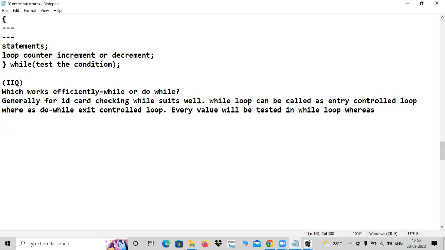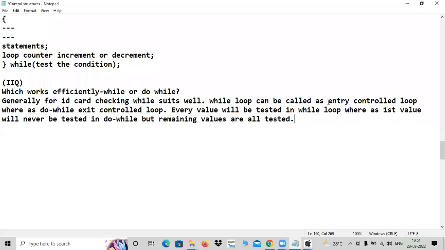Whereas the first value will never be tested in do while, but the remaining values are all tested. That's it. That is the meaning of that.